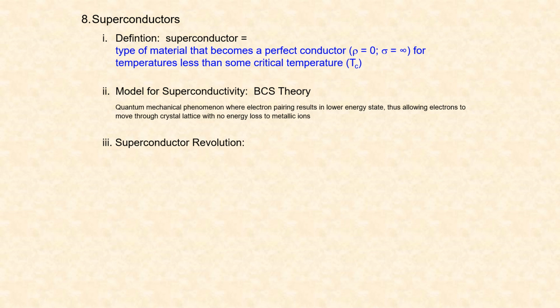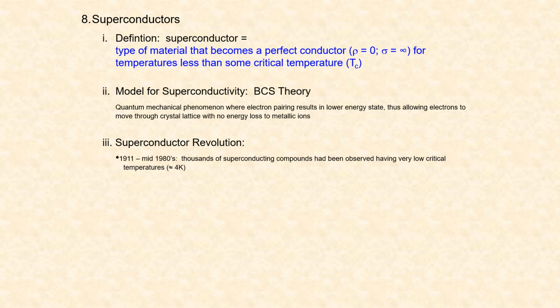Now, superconductors had been known since 1911. From that time until about the mid-1980s, there were thousands of superconducting compounds that were known, that have been observed for very low critical temperatures. Basically, most metals become superconducting when you bring them down to a low enough temperature. That is about 4 degrees above absolute zero.